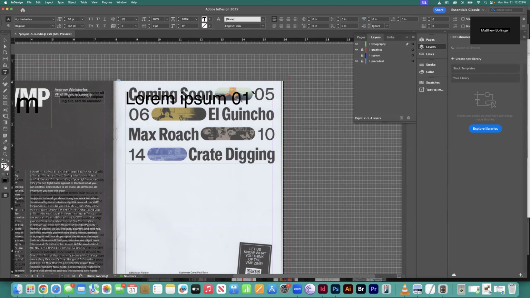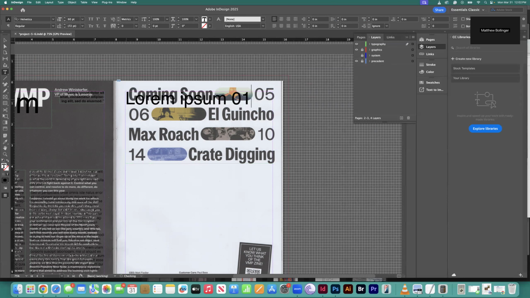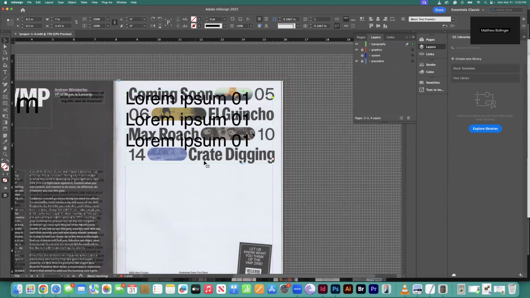So in this circumstance, what I'm going to do is I'm just going to repeat lorem ipsum to be a little bit longer there to fit everything.